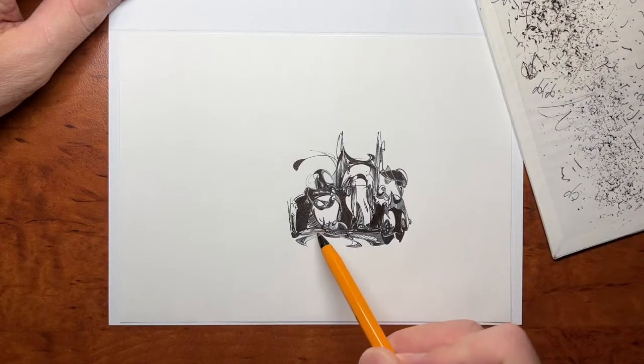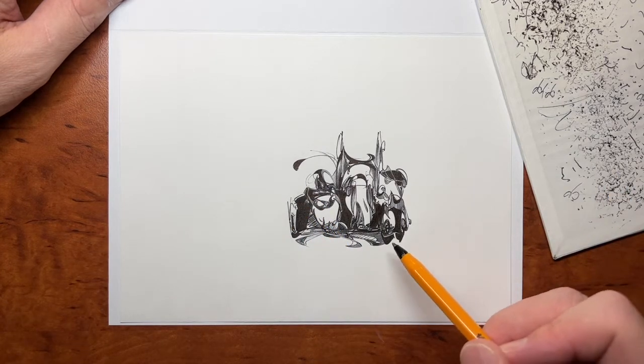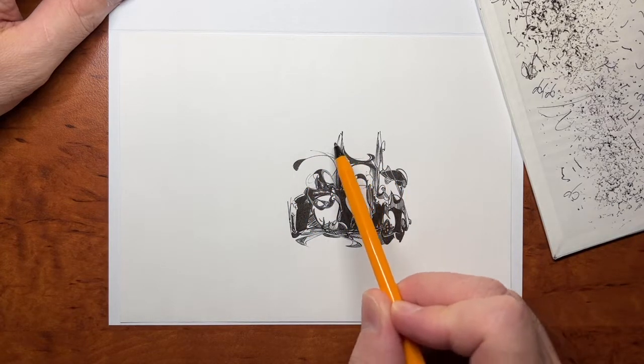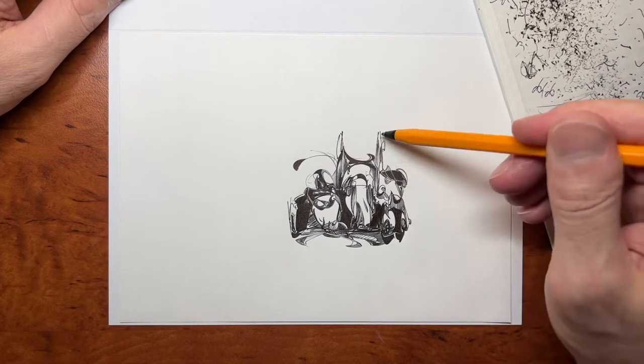It's about weight of the lines and the balance overall. This is not finished yet, but I still feel it's close. I don't anticipate doing much more. Cleaning up this area, doing some things here to tie this in. Thinking about doing something there. Not sure what I'm going to do up here. I don't think I'm going to do much with this except for just cap it off. Same there.